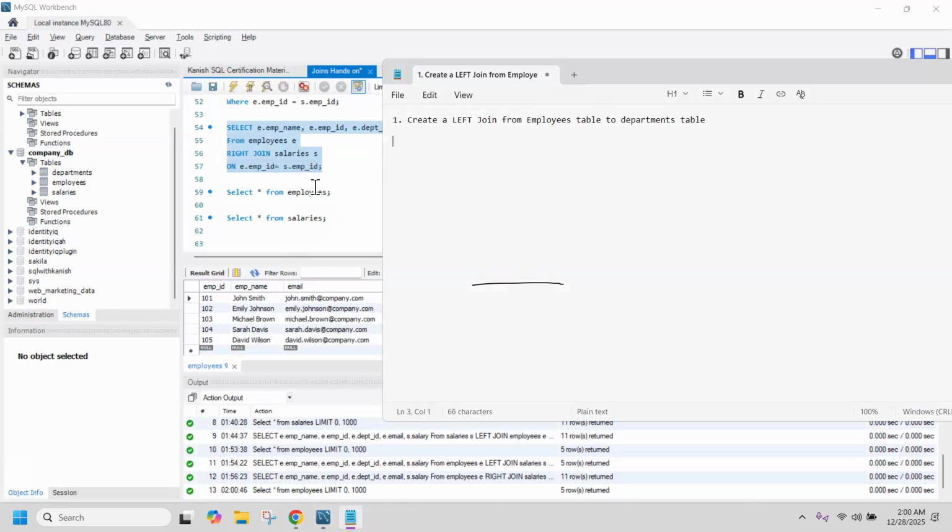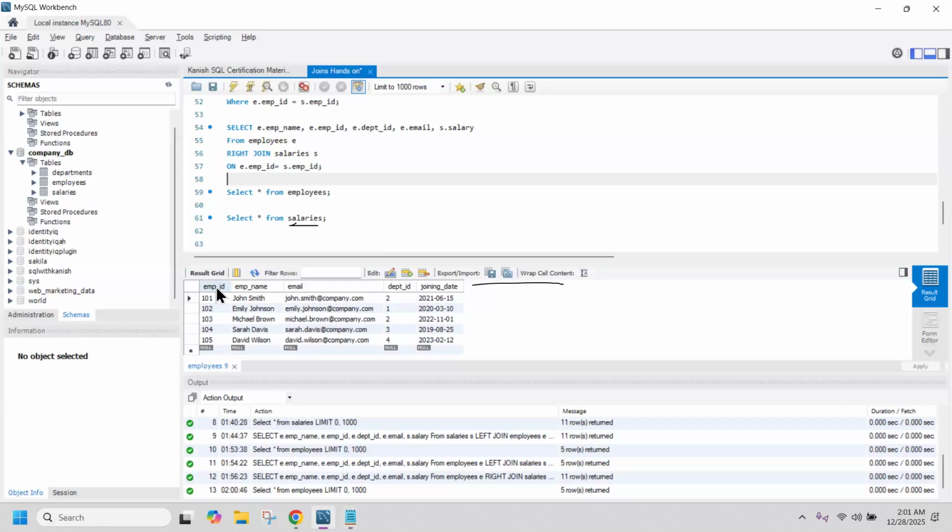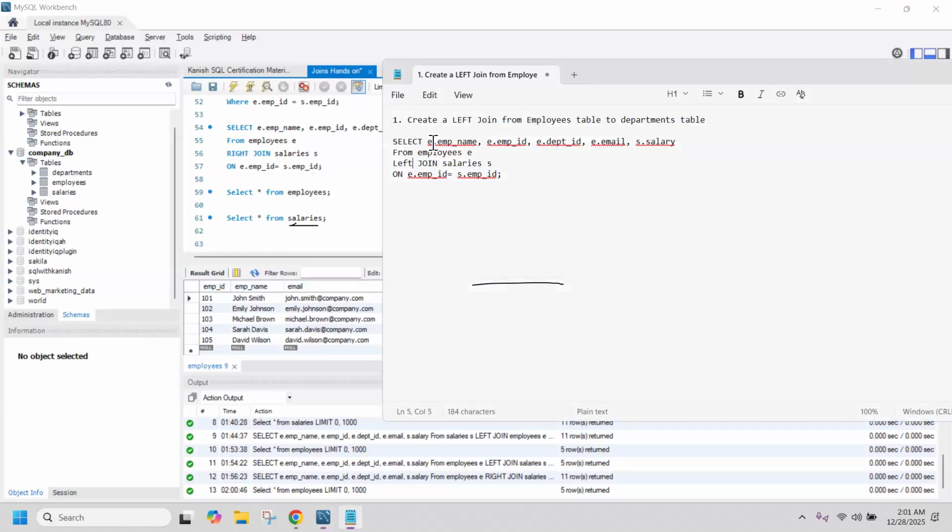I want all these five, and then see your departments table. Whichever order I put this in is the order it'll show it in. Yes.